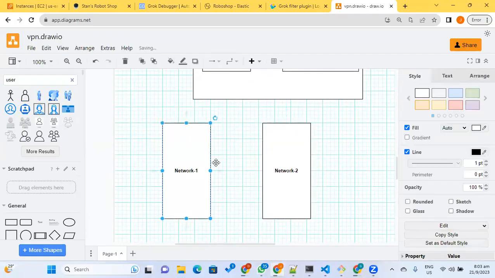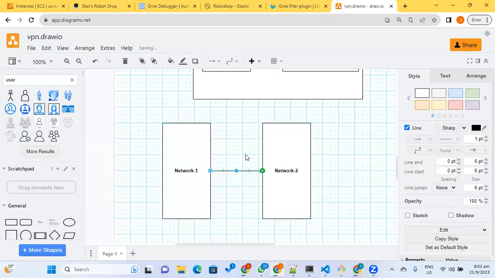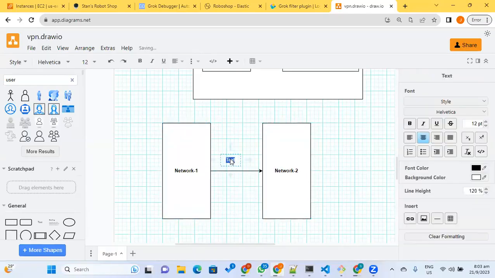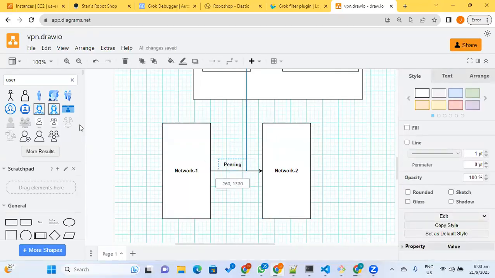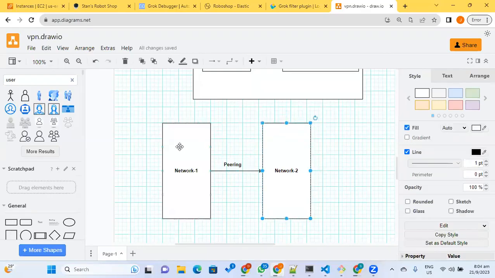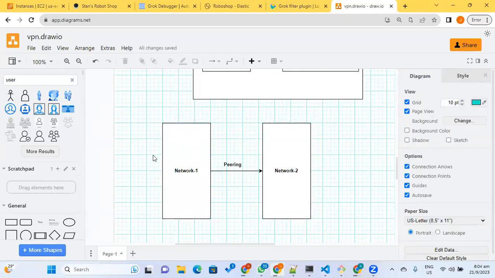If you want to allow communication between these two networks, you should do some peering. By default, any two networks will not allow the traffic of another network. Network 2 by default cannot allow the traffic of network 1, and network 1 cannot allow the traffic from network 2. So this is the basic network security for all of us.